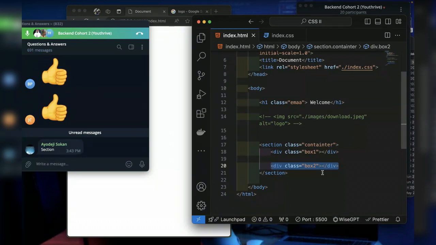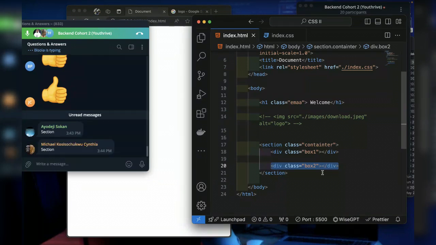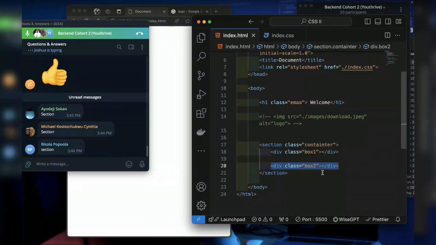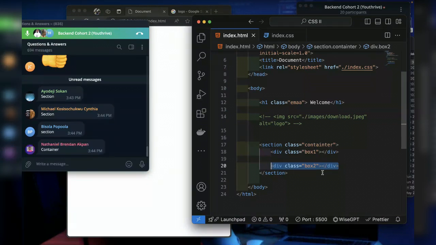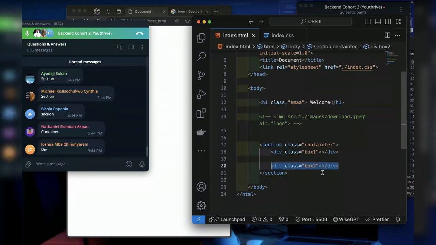So Ayodeji says section. Any other answer? Which tag is the parent of box 2? Section. Okay. Container. Container is also the section. That's right. Joshua says it's a div. All right.